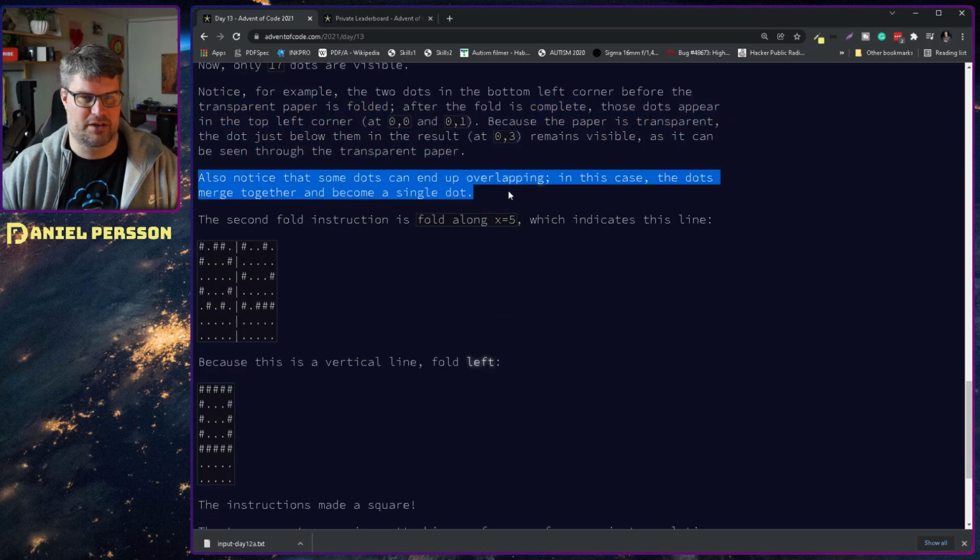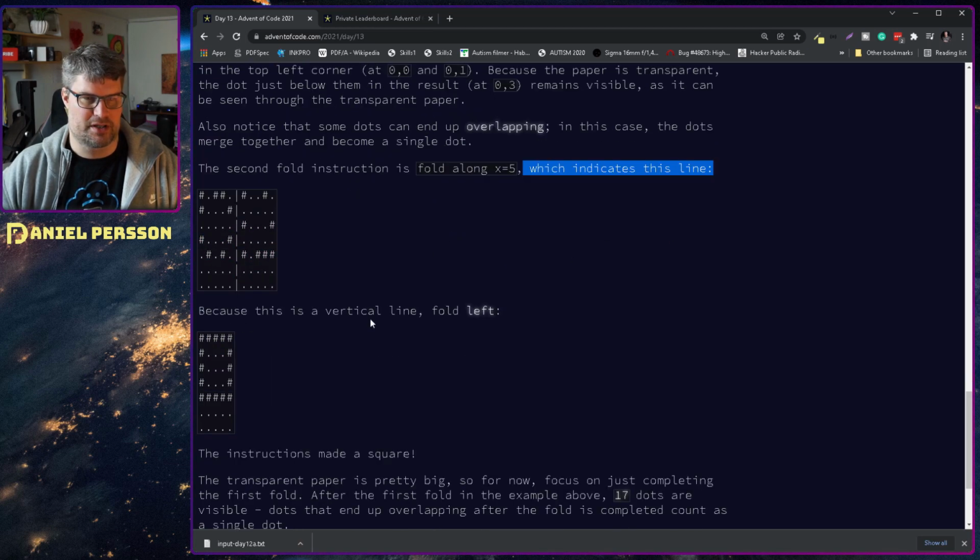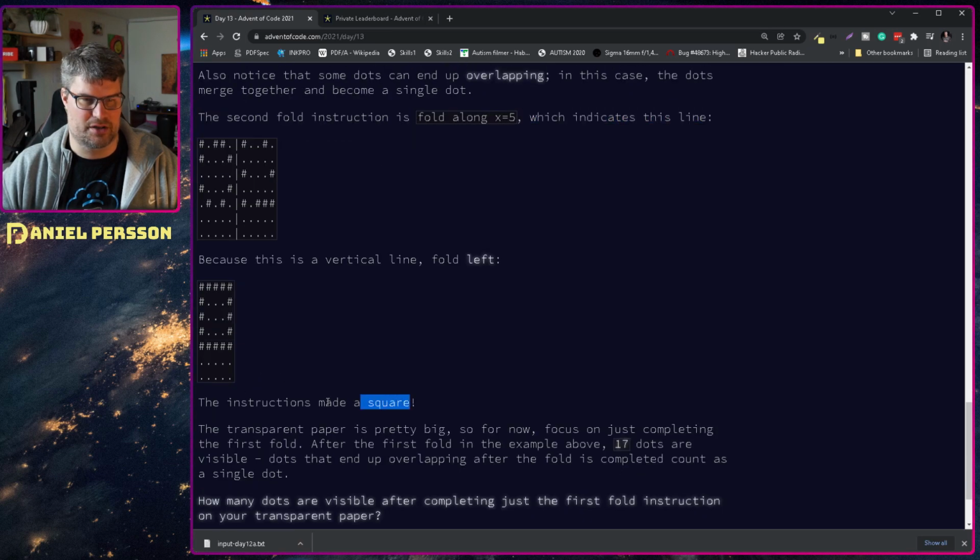Also notice that the dots can end up overlapping. In this case, the dots merge together and become a single dot. The second fold instruction is fold along x=5, which indicates this line. Because this vertical line folds left, the instructions are square.